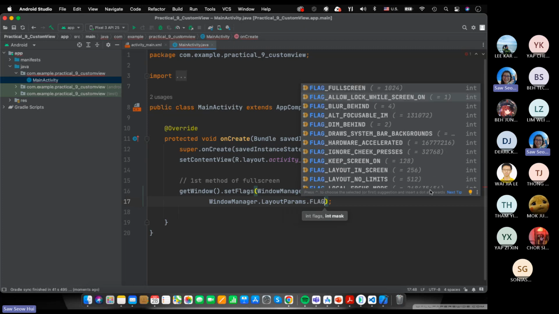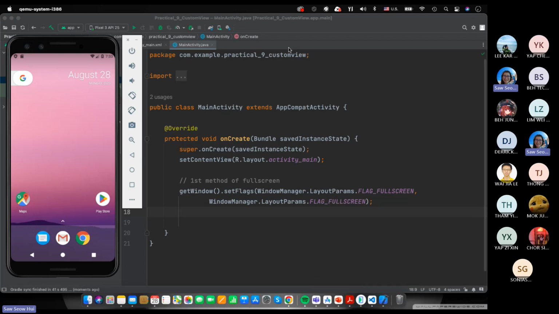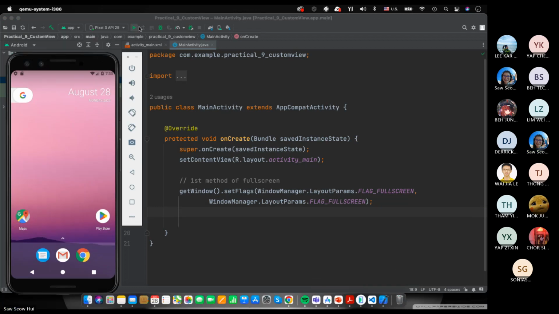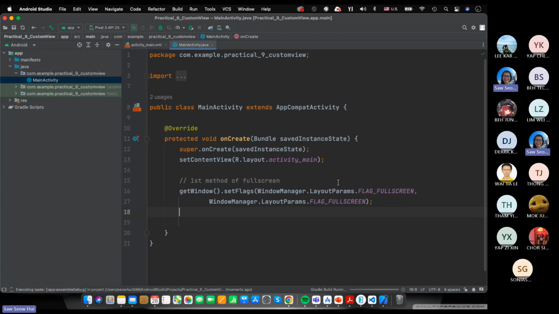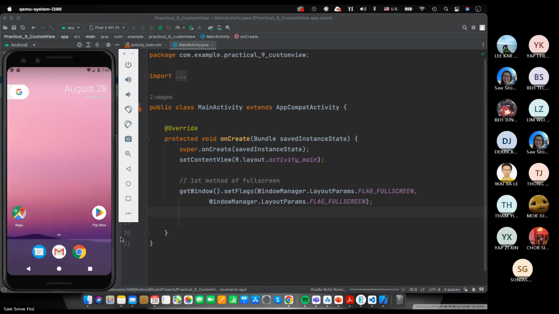One is for the flag, one is for the mask. Okay, so basically, let's run this. Now, that's what we have.